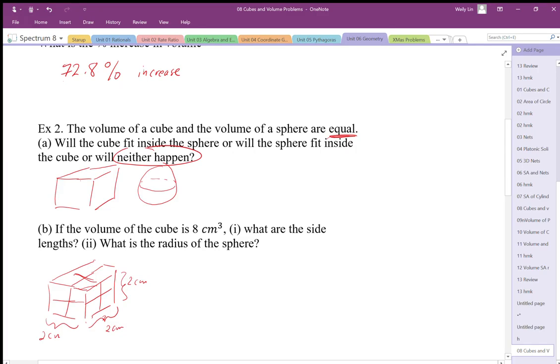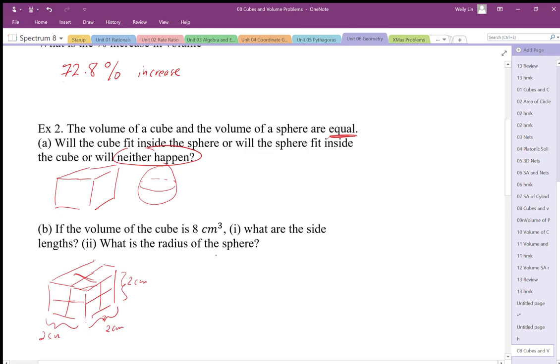Okay, so there's my cube. It's a 2 by 2 by 2 cube. Now if I think of a sphere, the sphere's radius has to be different than that. Or if we think of the diameter of the sphere, it can't be the same diameter. It's the side length there. So what's the radius of the sphere? Well, just figure that out.